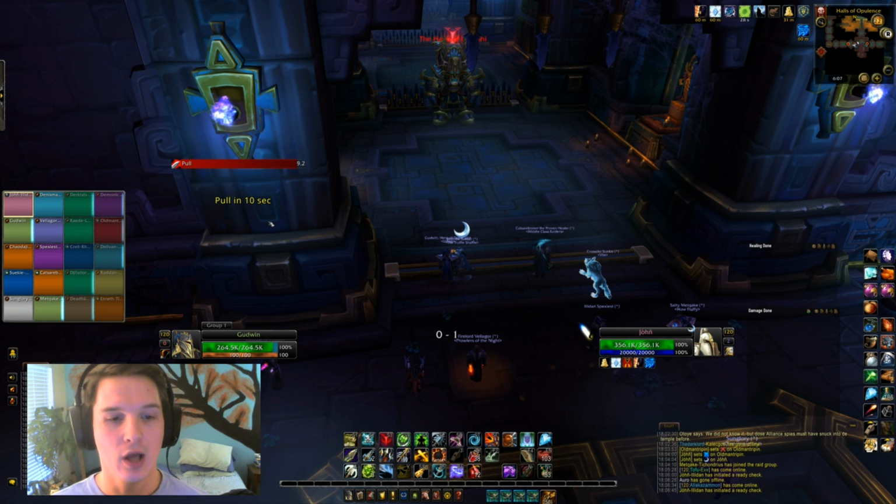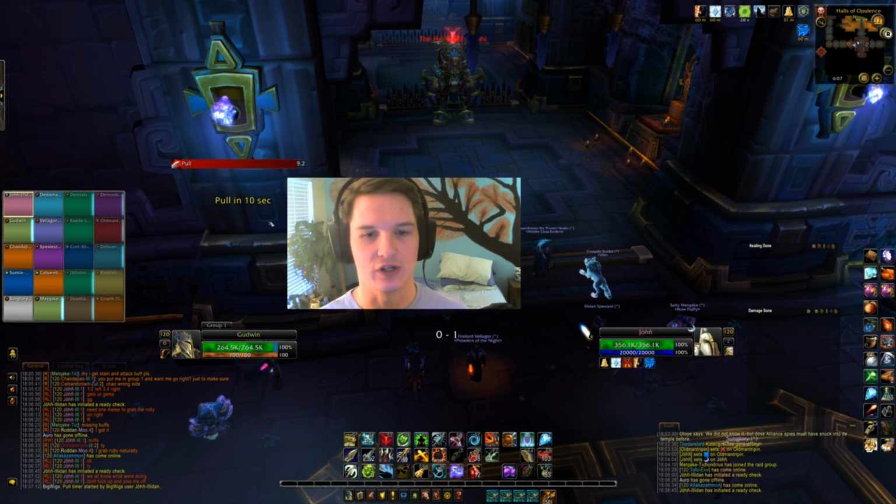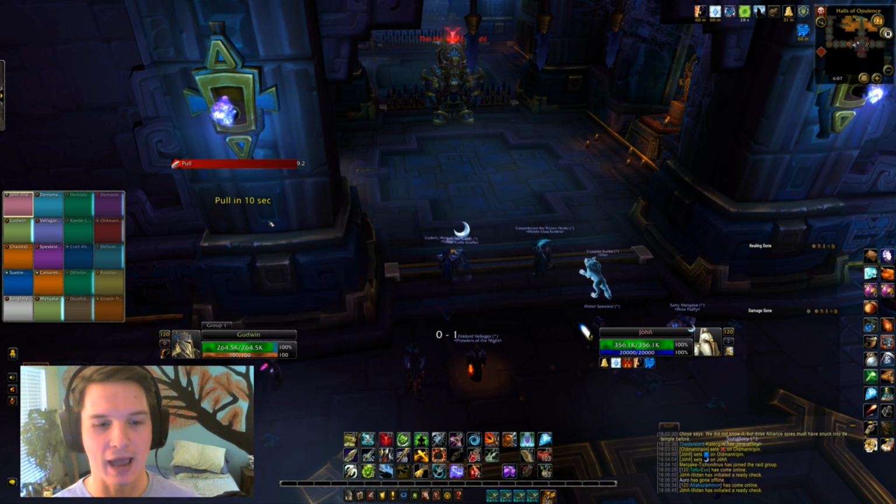It's been great. And then quickly, I just want to move my face here. So my chat pane, this is my normal chat pane. This is everything that I actually really look at. So this is guild chat, officer chat, whispers, raid chat, and party chat. And I think that is it. Yeah, I'm pretty sure that's it. So let me move my face back.